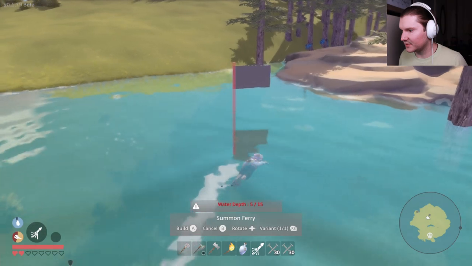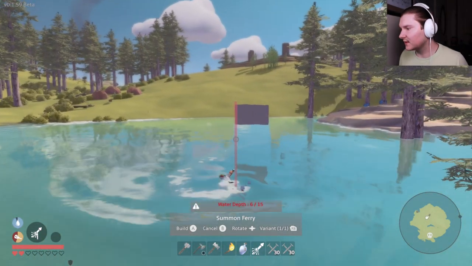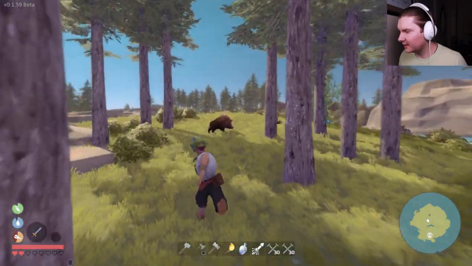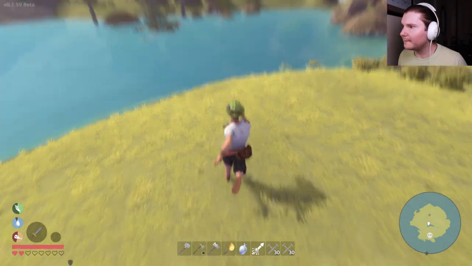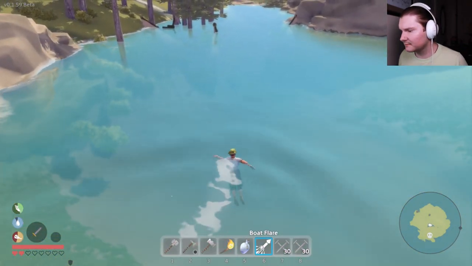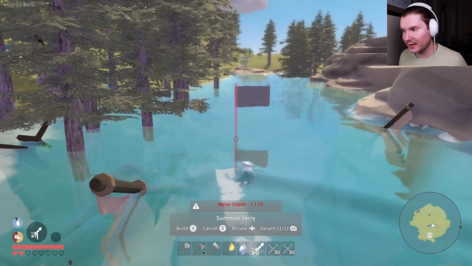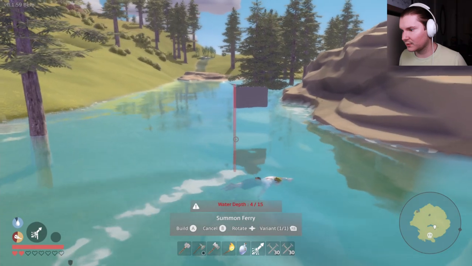I think this is the deepest spot. The deepest this one got was 6. So, okay. Maybe this one won't be. We can cancel that. Let's get moving here. Hey, piggy. Alright, now this is the big lake here. So, let's see. Okay, we got 7, 8, 7, 6, 5, 4.